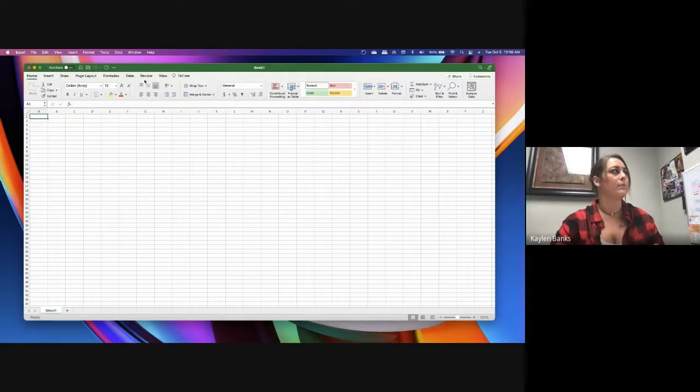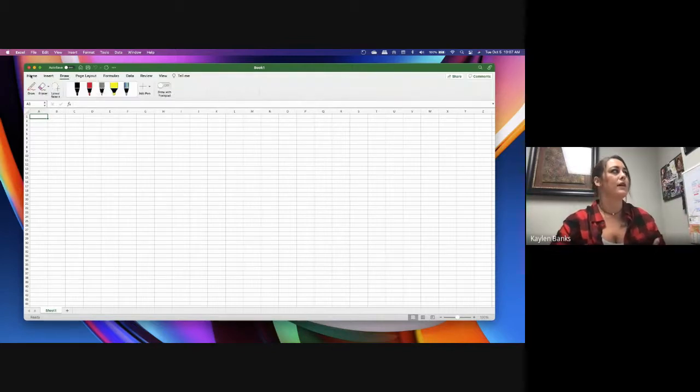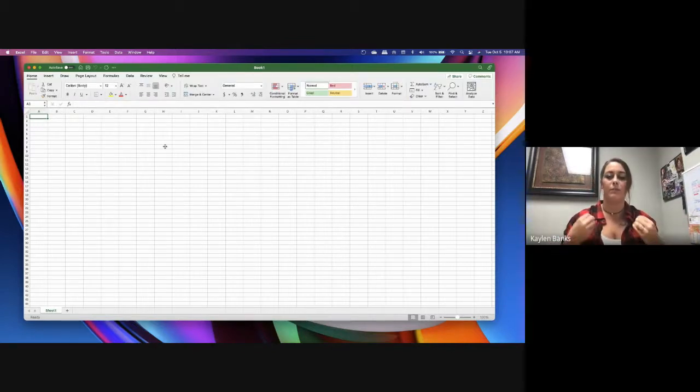On a Windows computer, you're going to have the same tab options, but maybe on one of these little sections, you might see a little box right here. If you click on that little box, if you have it, it gives you more options within a specific tab option. So you can expand on that if you're looking for even more options for a general place on the tab. That gives you better control or more functionality within a workbook.